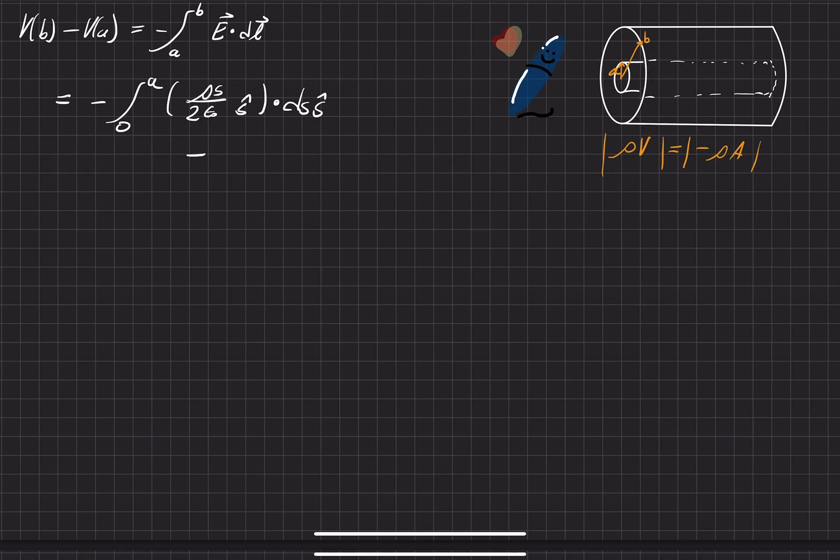Now we're going to do the other region, the region between these two charge distributions here. That's going to be from A to B. There should always be a continuity between these. What we're really doing is we're adding these two, but since they're negatives, they're just having a negative on the outside. Our electric field for this portion, again from the problem that was mentioned, is equal to this. We're dotting that with DS. They're both pointing in the DS direction, so these will turn out to be multiplications.